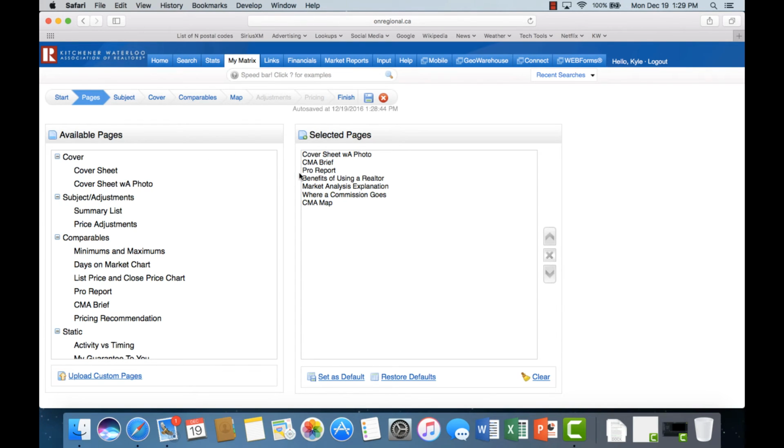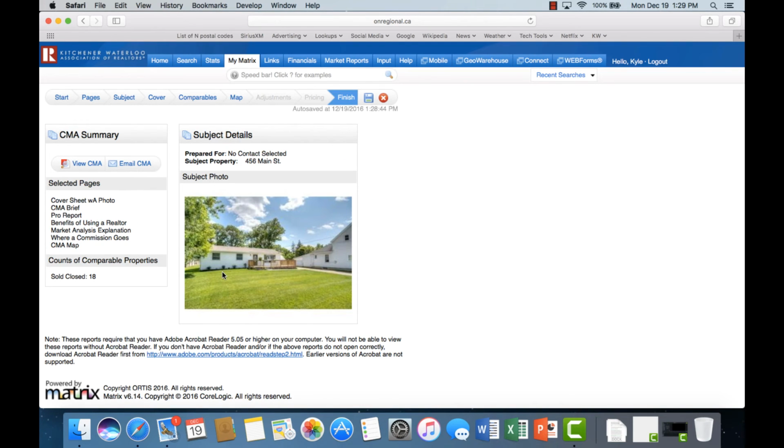But again, I do not recommend doing that because if you're doing adjustments, you're doing similar work to what an appraiser does, and I wouldn't want to do that without having my appraisal designation, as well as having all the books that the appraisers have for that specific market that say this is the difference that you should adjust for if it's like a one car garage to a two car garage and all that. So that's why I always say just have a better number of properties in your sample space, and then don't make adjustments. So if we go to finish here, again, we'll go to view CMA. You can email the CMA as well, but again, I find when I email someone a CMA, I never hear from them again.